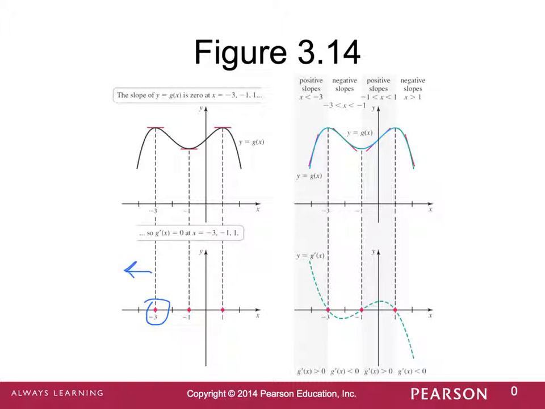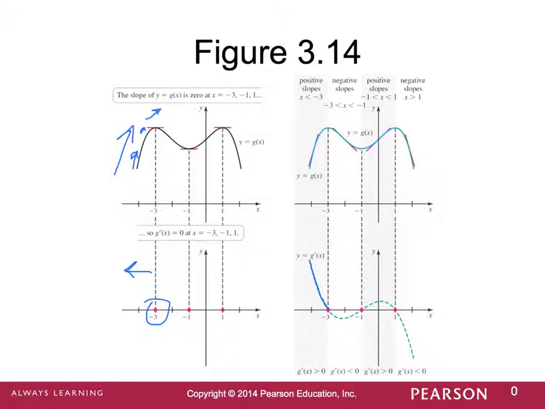Well, we have positive slope. This is moving up in the positive direction. But what's happening to that slope? Well, right here we have a positive value, and it stays positive, but the tangent slope is decreasing and approaching 0. So that is why we want to look over here at the graph of the derivative. We are at positive values, but we decrease until we get to 0 at -3.